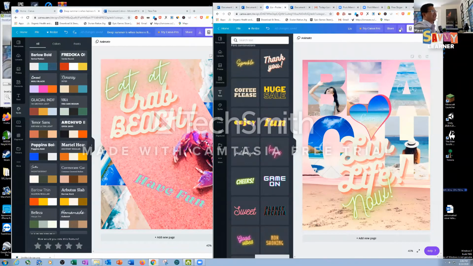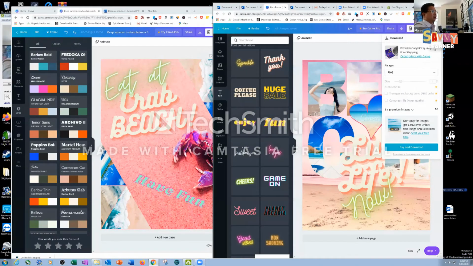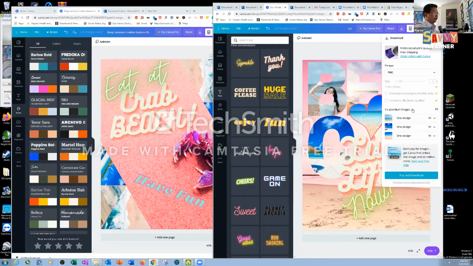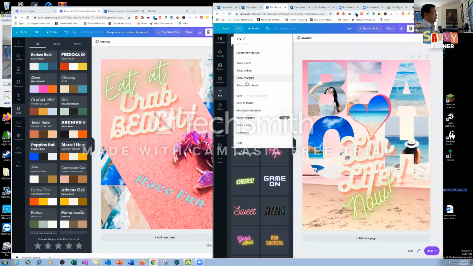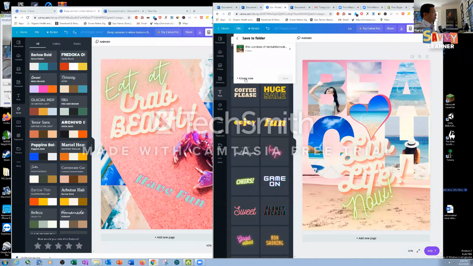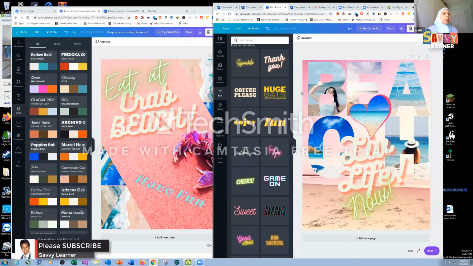Let's just see if there's another way to do this. Okay, hold on. Let's just PNG, because it wants me to pay. Last time it didn't make me pay, but if you do subscription, if you're new, you don't have to pay anything. But if you download a certain amount of images, then they'll make you pay for a while. If you don't want to pay, I think you could save this to a folder. Maybe it's the size that's why they want you to pay.